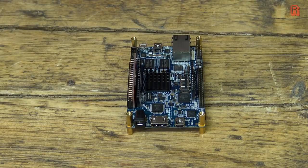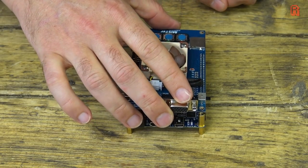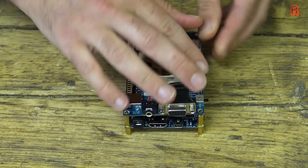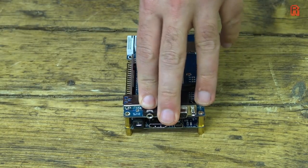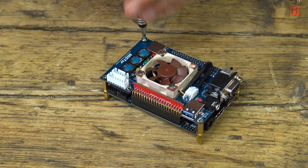With that in place, you can go ahead and start using it, but some of the more complex cores benefit from a further expansion again. And that expansion is the MiSTer I.O. board, that sits on top of the Nano and screws into place. What this brings to the party is an analog and digital audio output from the 3.5mm jack, and I love this, it's an analog video output from which you can get a 15kHz output, meaning you can plug it into things like an original arcade monitor, and it can then become the heart of your arcade cabinet.